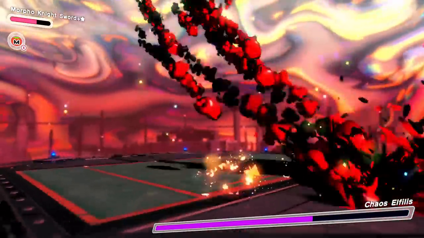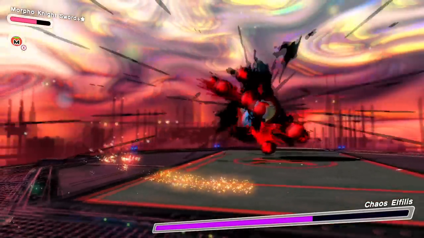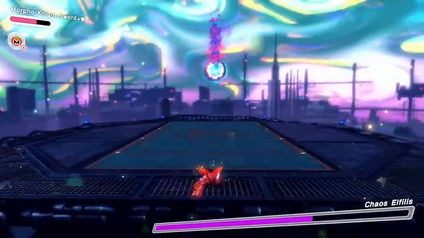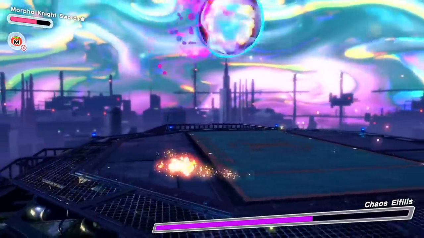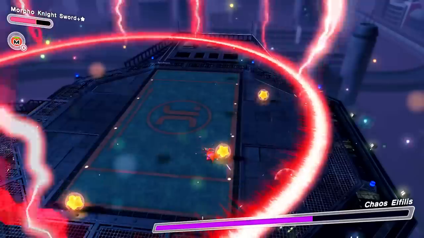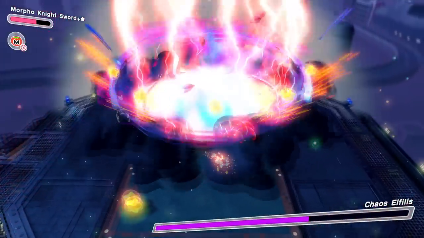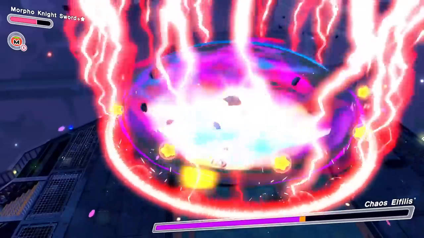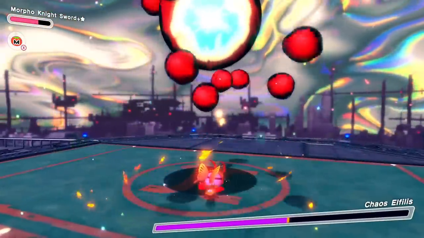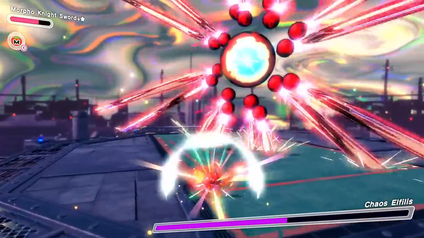That's another thing. If we dodge stuff right at the nick of time, it does this little slowdown moment, which we can use to get some extra hits in. Okay, I need to be careful though, because it might do its thing where it tries to consume me. Okay. Got it. Just like that. You can see how it slowed down for a moment. So it's just about being fast with that.